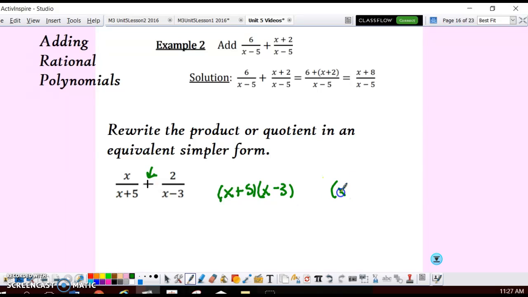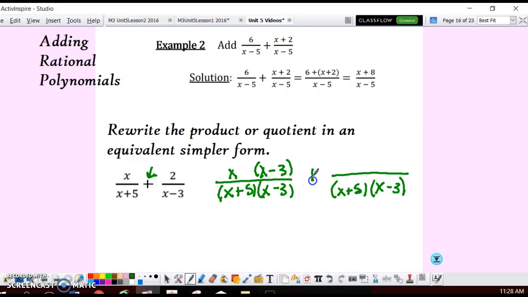I'm going to rewrite it again because both fractions need that common denominator in order to actually add the numerator. Well, my first fraction had an x, and I had x plus 5, but I had to multiply the denominator by x minus 3. So I'm going to multiply the numerator by x minus 3 as well. And the reason we do that is because technically x minus 3 over x minus 3 is 1, and multiplying anything by 1 doesn't change it. So really we're not changing anything, we're just getting a common denominator.